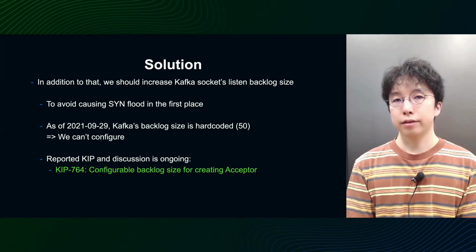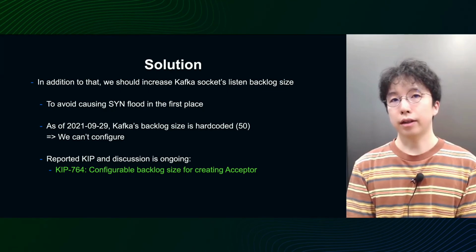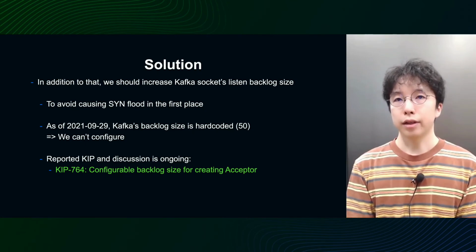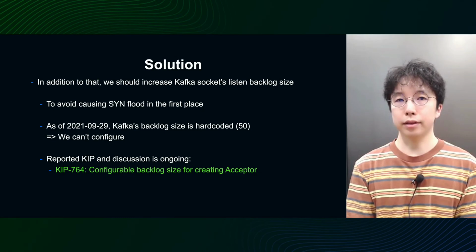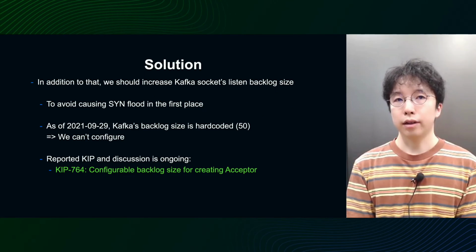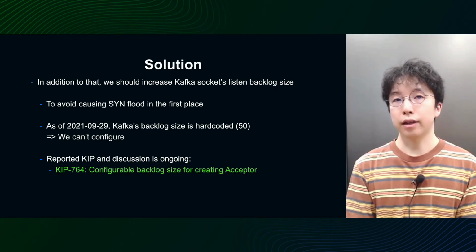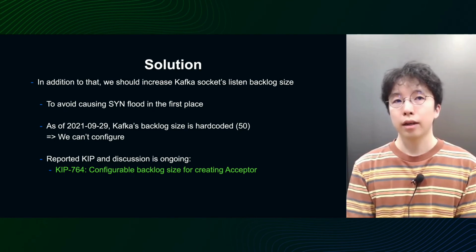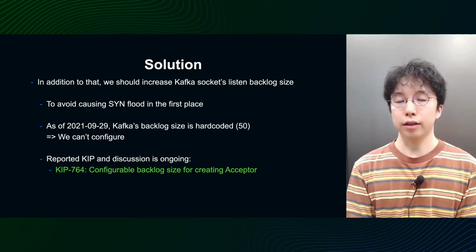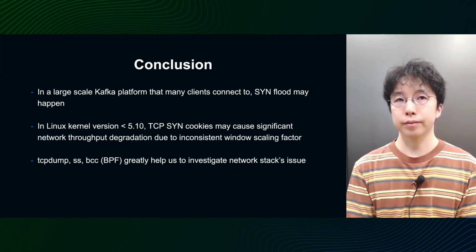Therefore, in addition to disabling SYN cookies, it will be better to increase the size of Kafka's listen backlog so as not to cause the SYN flood condition in the first place. Unfortunately, the listen backlog size is currently hard-coded at 50, so it cannot be increased. Therefore, KIP-764 is currently being proposed and discussed with the community.